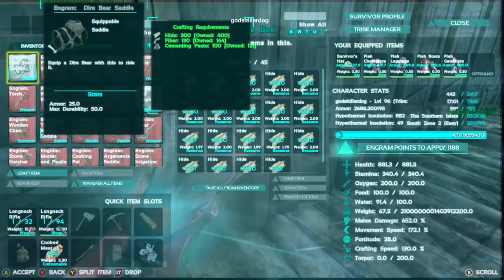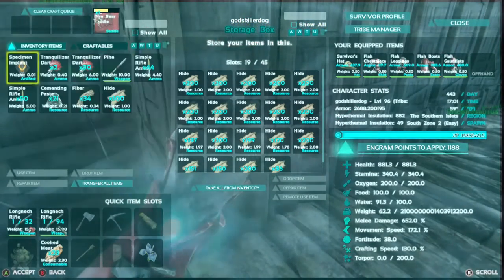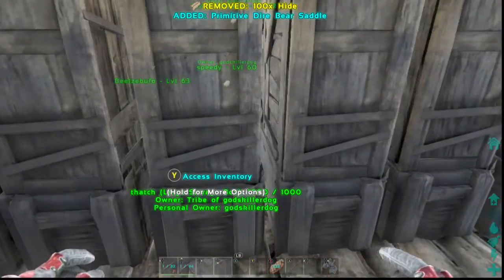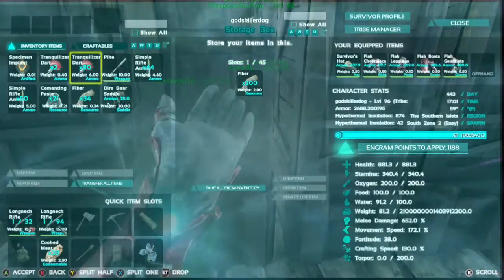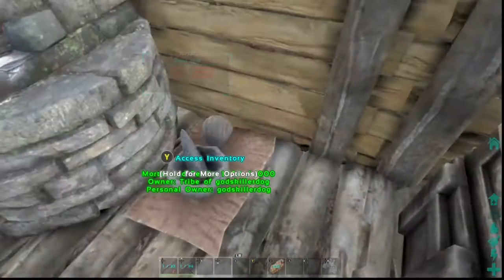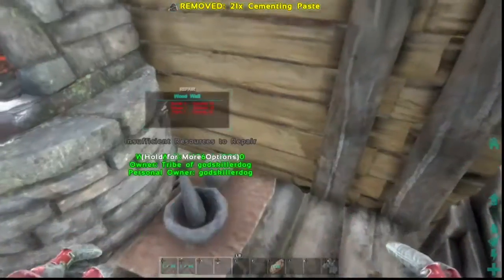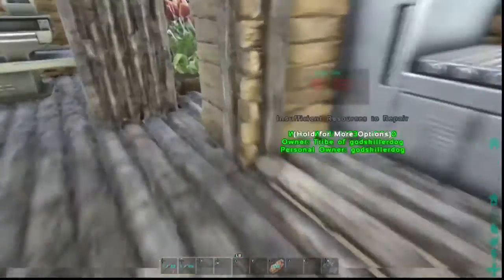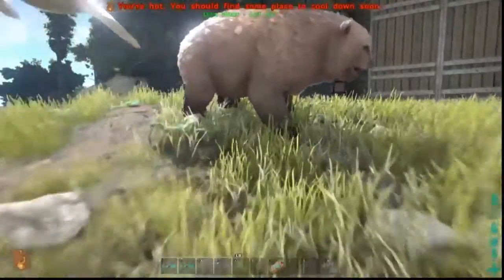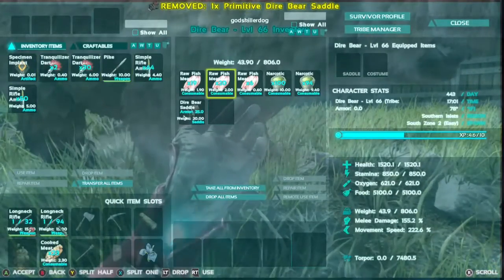And we're back. Building the direbear cell. Put this fiber back. We'll just stick this main piece in here. Put this on him or her.